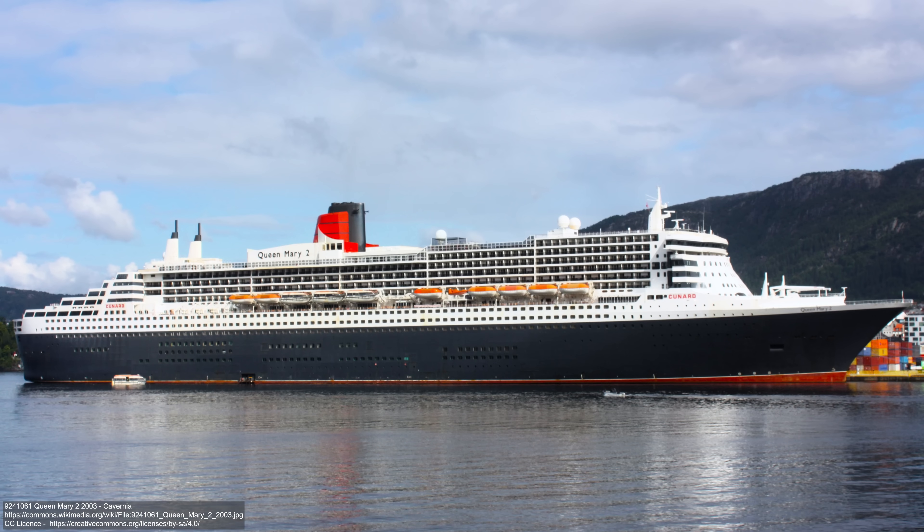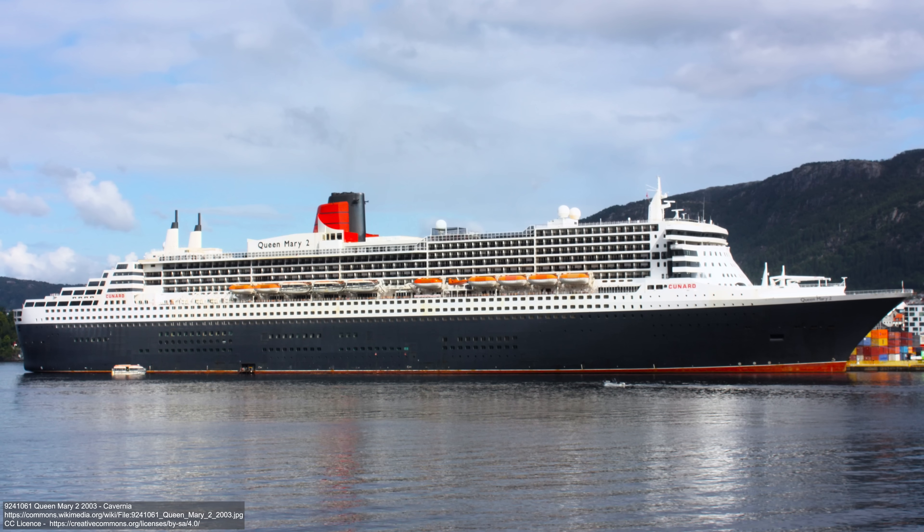Surely there must be a point when a ship could become too tall to stay upright except in the calmest of seas. Ladies and gentlemen, I'm your friend Mike Brady from Oceanliner Designs, and today we're going to take a look at the science behind shipbuilding and answer the question: how do big ships stay upright?